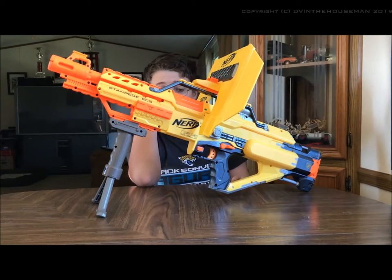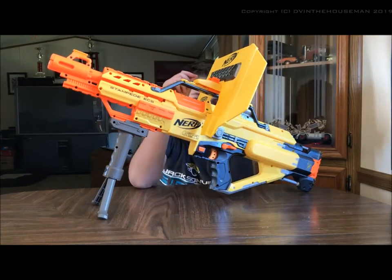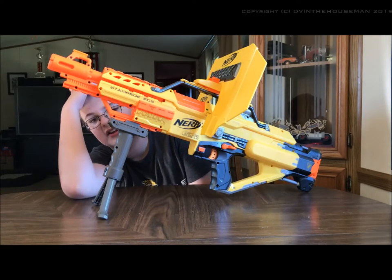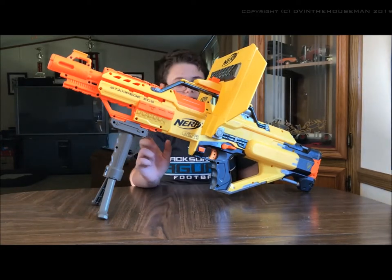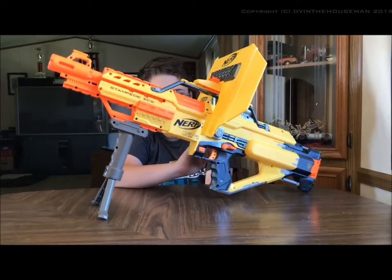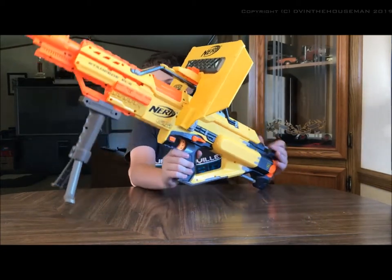But first we're gonna go over how it fires. So it's a motorized direct plunger. What I think it does is it pulls back the little spring. It uses the motor to pull back the little orange plunger tube, and then when it's ready, it releases it. Or maybe it's the exact opposite. Maybe it takes a little black piece and goes in, and then when it's ready, comes all the way back out. I don't know. But yeah, that's pretty much it for this blaster.